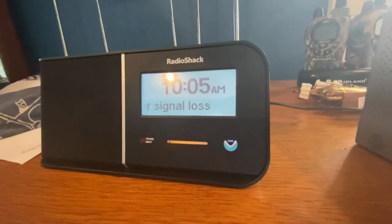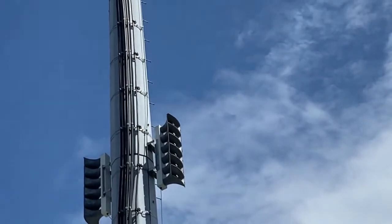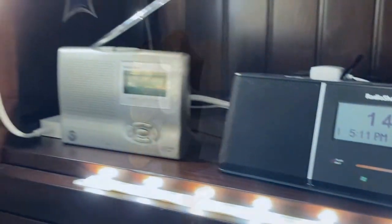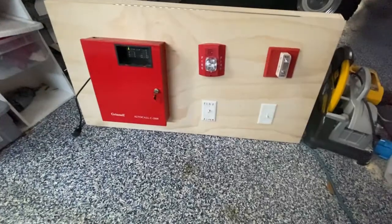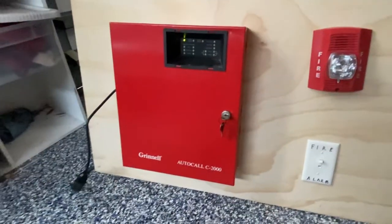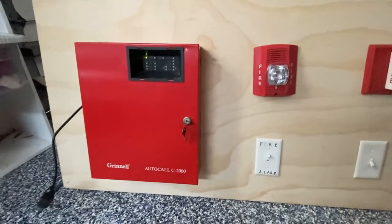So I just got this. The Indian Shores Police Department, Federal Signal DSA 6. My new Grinnell Autocall C2000, aka Simplex C2000. This is a fire alarm board. I've wanted one of these for about 8 years.